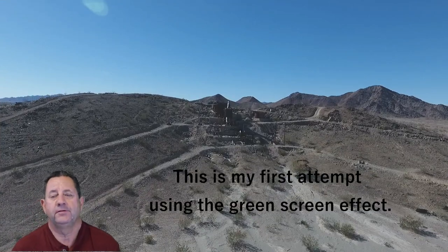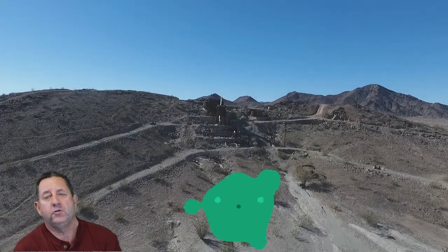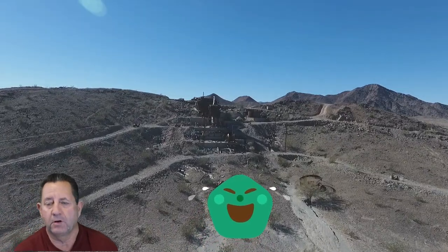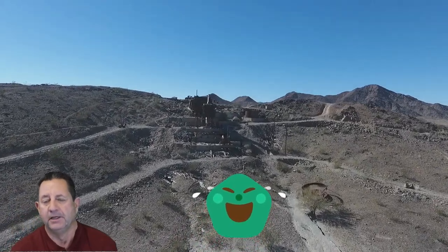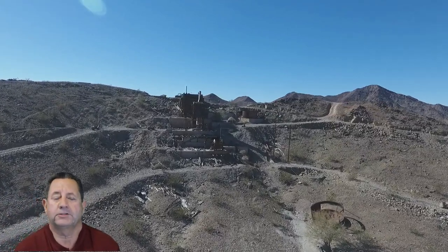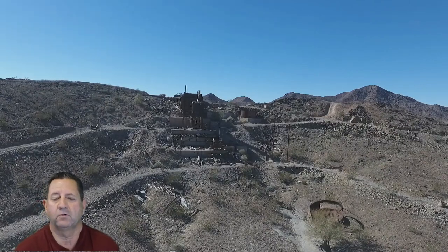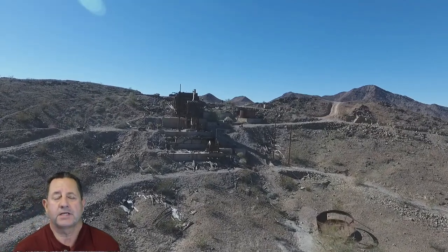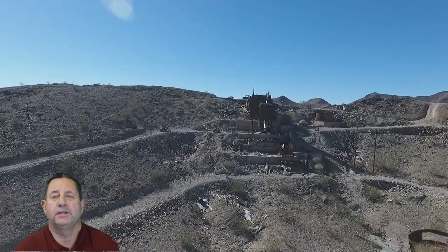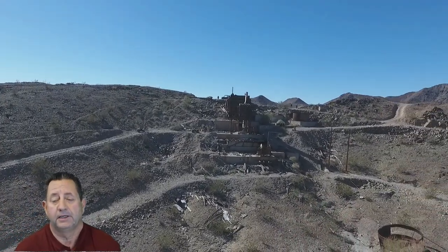This drone shot right here is from the rock quarry up on, they call it Q Mountain. A few years ago, I hiked up to that hill and took some pictures and walked around that rock quarry, I guess it is. It's not a gold mine, it's a rock quarry. But anyway, I decided to take the drone up and get some good aerial shots of it, which I did.